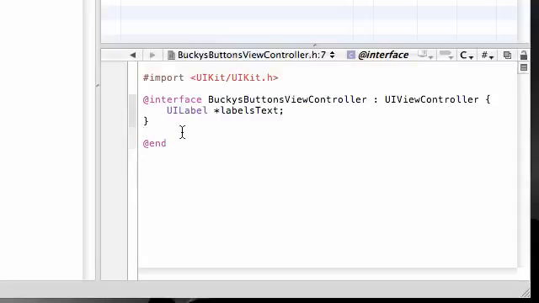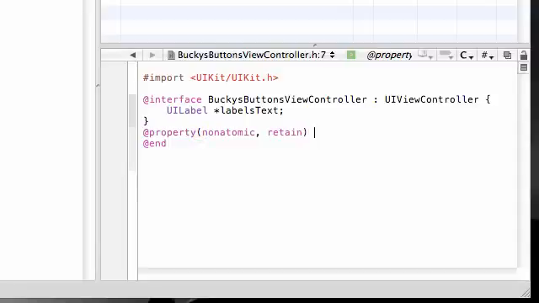So how do we actually build outlets? Well, the first step to do this is to use that property. And if you don't know what property is, I taught you guys this in Objective-C tutorials. So that is why I wanted you guys to go over, learn the Objective-C tutorials first. What property does, it actually just builds the setters and getters, or mutator and accessor methods, for you. But we don't just build this property like any other normal property. We're going to want to include two keywords, nonatomic and retain.